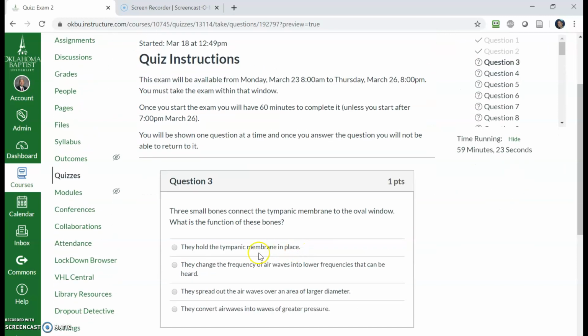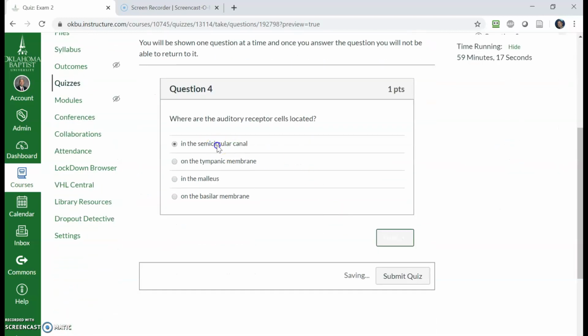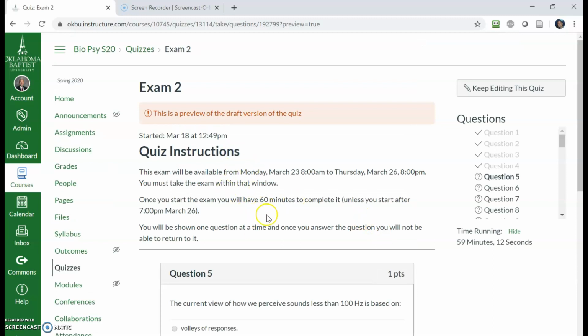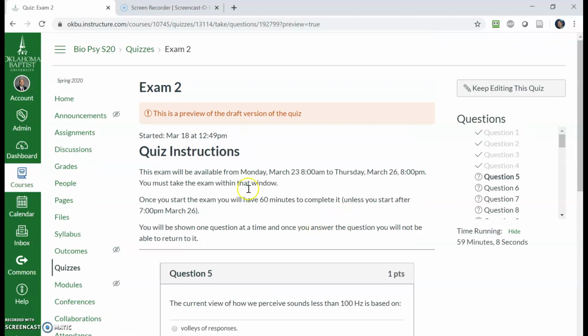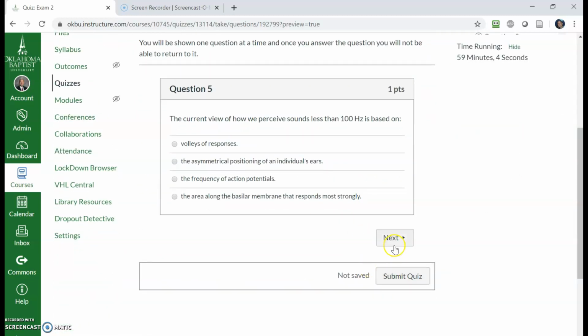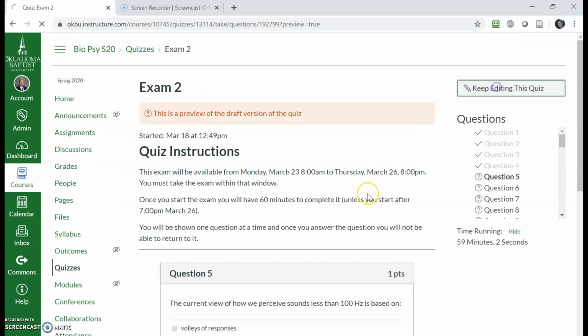Now notice that's a little frustrating for the student to have to scroll down in order to see the question, answer, hit Next, and then because these instructions are there, scroll down and hit Next again. You might, if you choose to, you can do this. Let me cancel out of here, edit the quiz.